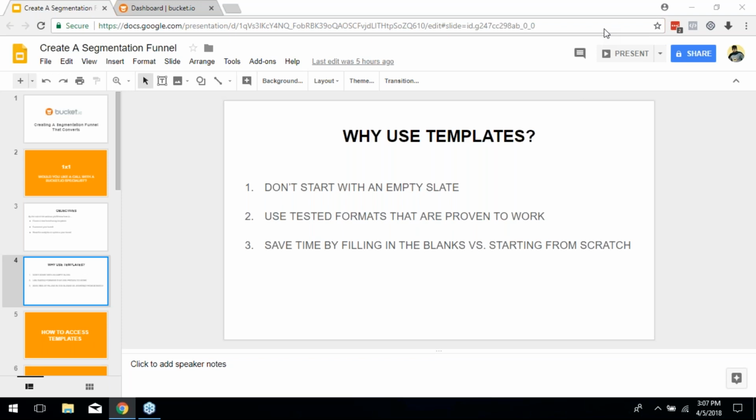So basically all you've got to do is fill in a few blanks and you've at least got something to start testing with. And again, like I said before, I'll show you how to look at the numbers so you know what to add on your own and really customize these things for your own business. So that's why I tell everyone who's just getting started with Bucket, unless you already know exactly what your funnel is going to look like and you just need to whip it up, always start with a template first and then get super creative after you've run some numbers through it.